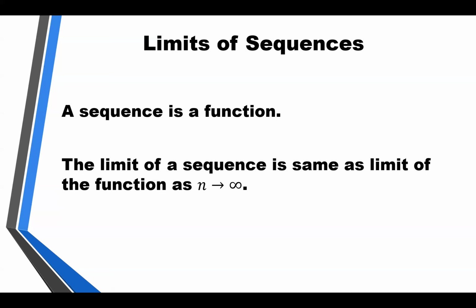Therefore, the limit of a sequence is the limit of a function. And because the sequence just goes on and on and on forever, the n's keep increasing. When we talk about the limit of a sequence, we're talking about the limit of a function as n grows to infinity. So that's it. The limit of a sequence is the limit of the expression as n goes to infinity.